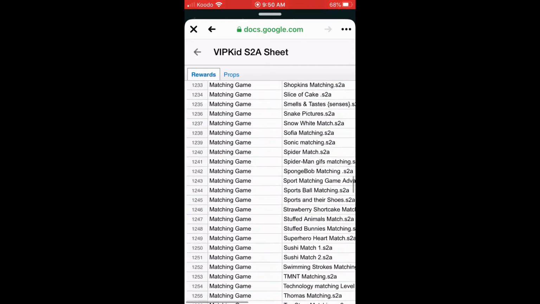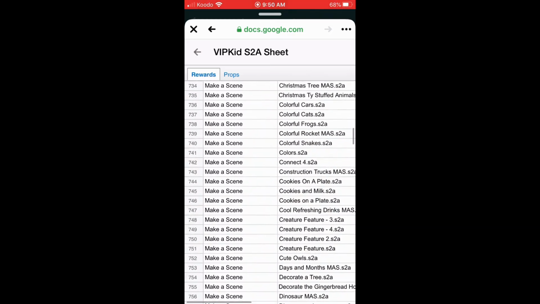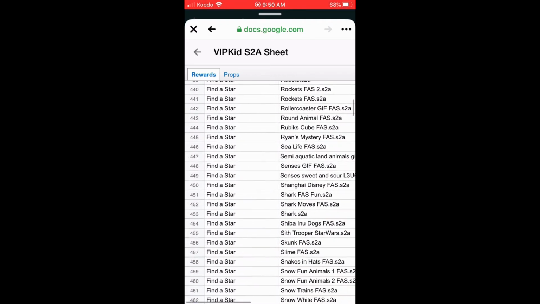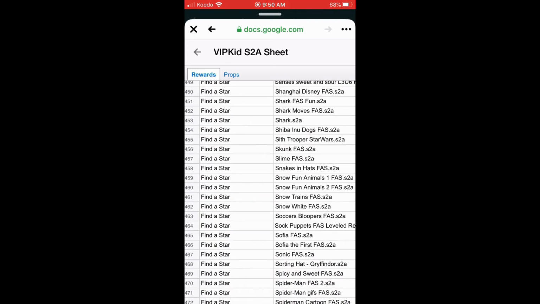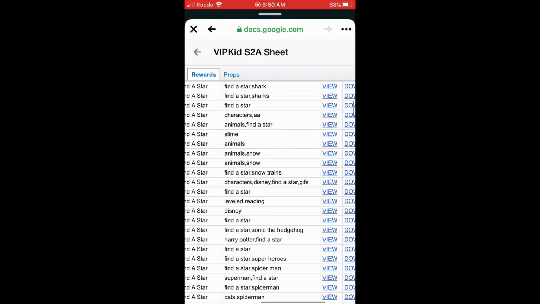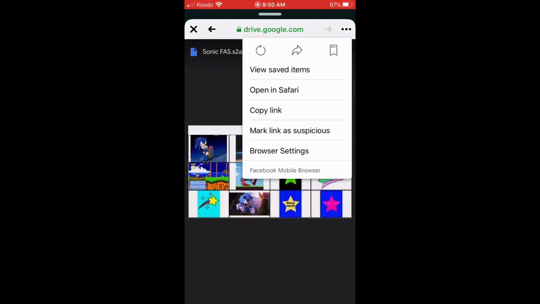We're going back to find a Sonic reward that somebody else made so that we can download it, and I will show you how to do that. So we're scrolling, we're going back to find a star because that's my jam, and we are searching, is there a Sonic reward? Oh, yes, there is. So we are going to swipe left and follow carefully with our eyes to find the view buttons, and we're going to click on the view button, and we're going to click the top horizontal dots. Nope, not those ones, Jen. The ones at the top.